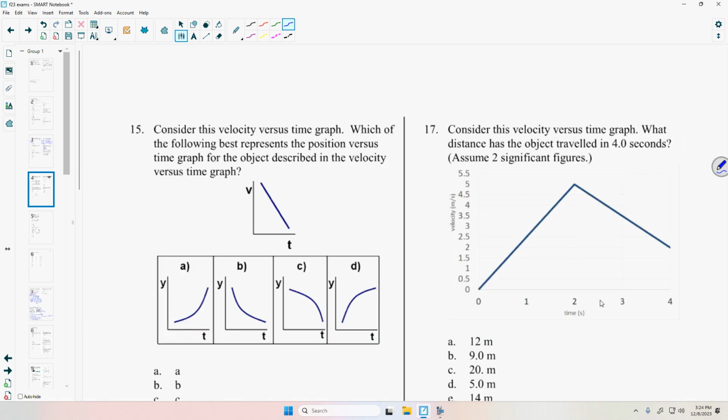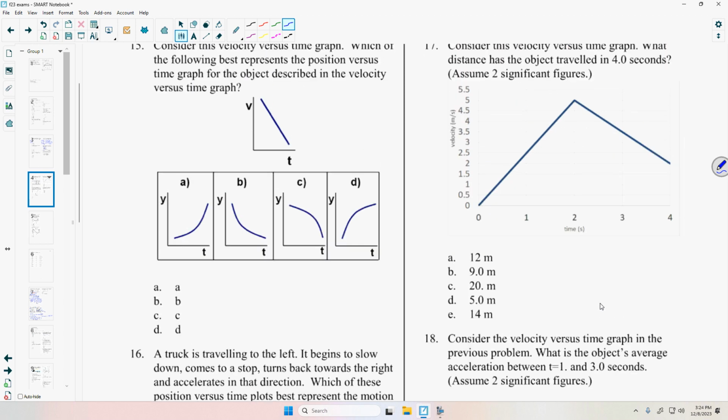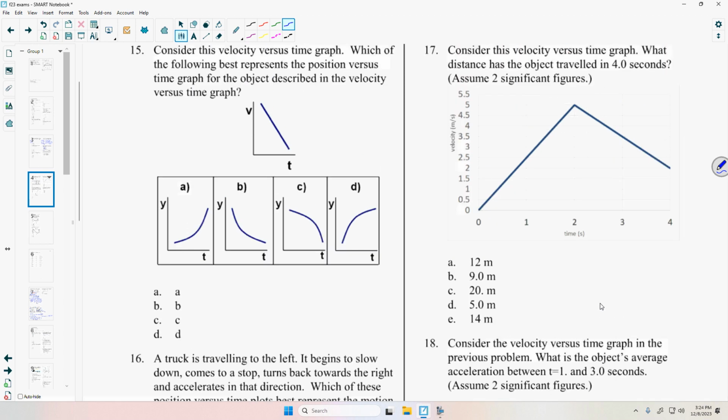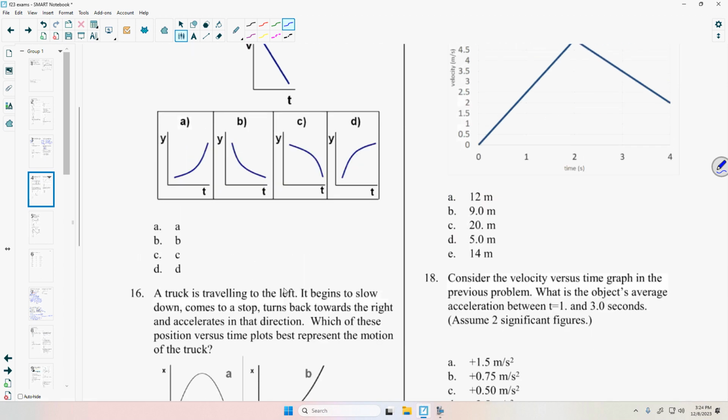16. You definitely are going to see qualitative graphs and quantitative graphs, like 15, 16, 17, 18. There are several questions like that. That's a very important topic to me.